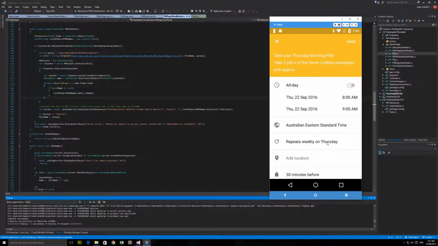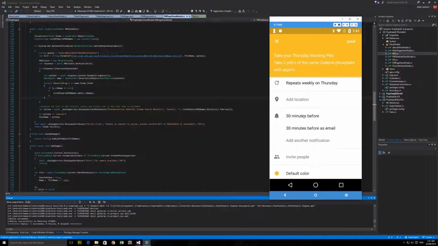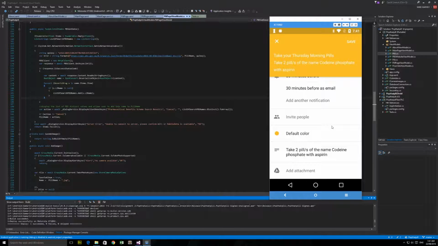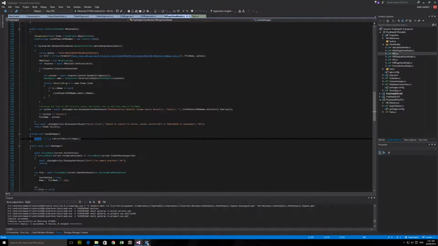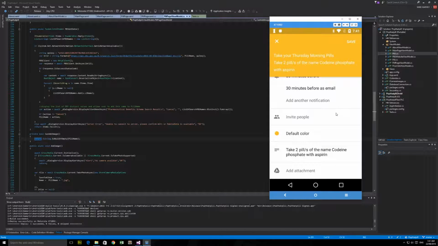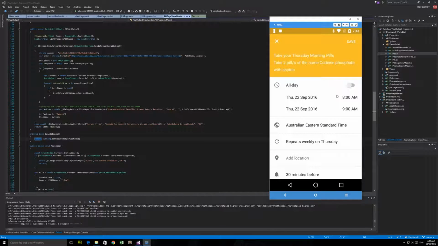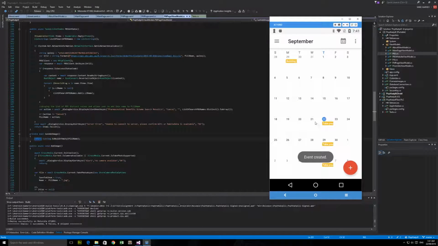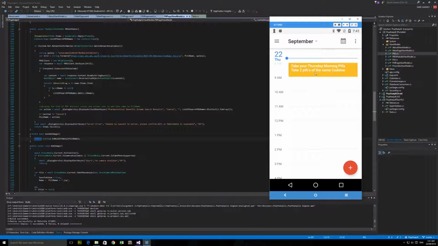And then repeats weekly on Thursdays. It will remind you 30 minutes beforehand, and if we're happy with that, we hit the save button, and it creates that pill reminder. So on Thursdays you're reminded of that pill, and there you go, there's the reminder, 8 AM.